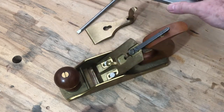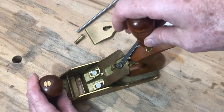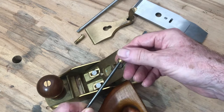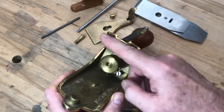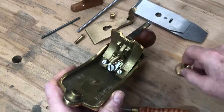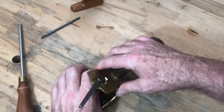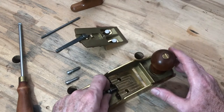Taking the chip breaker and blade out and setting them down to one side, then removing the lever cap tensioning screw. Moving the blade lateral adjust lever to one side gives easier access to dismantle the rear handle — it's just held on with a steel rod, threaded at both ends. One end goes into the body of the plane; the other end has a brass knob to help adjust it. Next, we'll unscrew the blade depth adjuster knob — it's reverse threaded, so you turn it clockwise to take it off. Now we can see the three frog screws. The outer two screws hold the frog down tight onto the body, and the central screw adjusts its position fore and aft. Just use a screwdriver to take those out and the frog just pops right out. Then we can take out the central adjustment screw. The front knob's just held on by a nice long brass bolt.